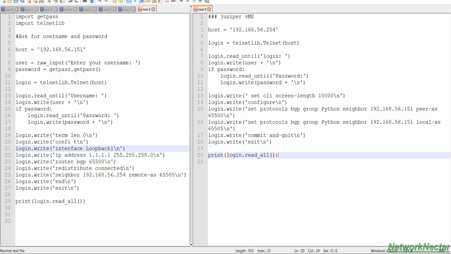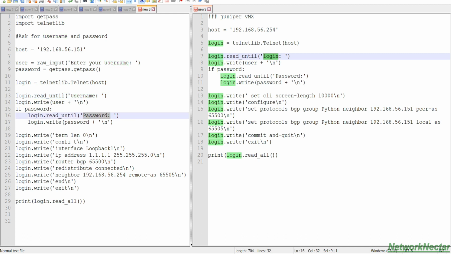Everything remains the same, only in Cisco, when we are reading the data in order to log in to the device, we are looking for this username phrase. But in Juniper we are looking for the login phrase, because in Juniper when we log in, we get the login prompt and not the username prompt, and the rest remains the same.